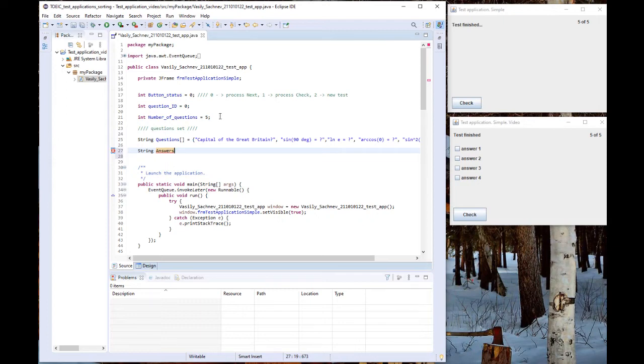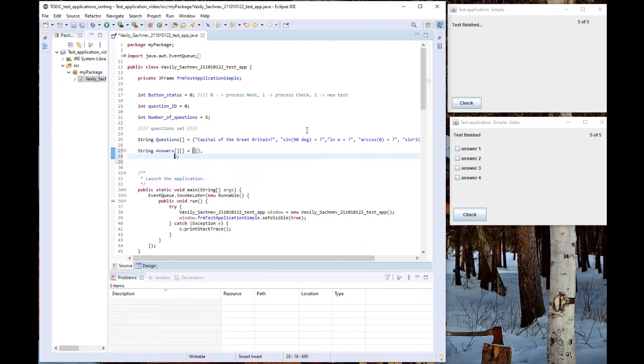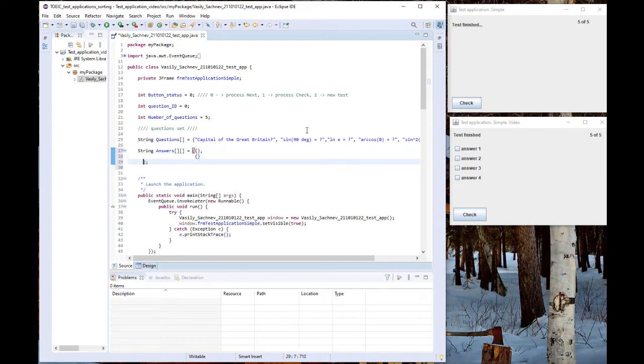As long as we do have only 5 different questions, but for each question I must have 4 possible answers. So means that here for the answers, that's better to use the two-dimensional array. So in Java we can make two-dimensional array as well. And they will be placed in this manner.